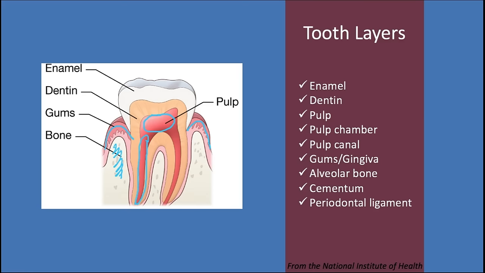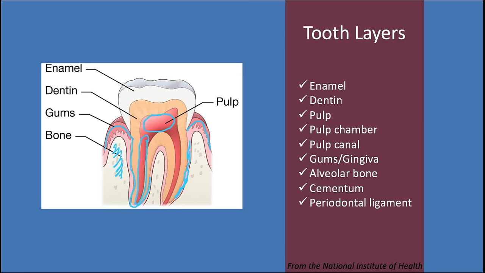The upper jawbone is called the maxilla. The lower jawbone is called the mandible. The cementum refers to the thin, hard tissue that covers the root of each tooth. Now, this tissue has similar density to bone. And lastly, we have the periodontal ligament, which is this tissue right here. It's between the cementum and the alveolar bone. Now, we have lots of ligaments in our body, and they usually connect one bone to another bone. But in this case, with the periodontal ligament, it connects a tooth, which is not technically a bone, to the alveolar bone.